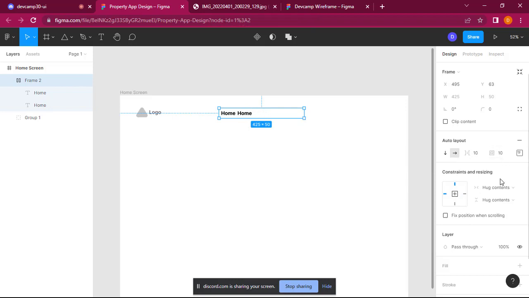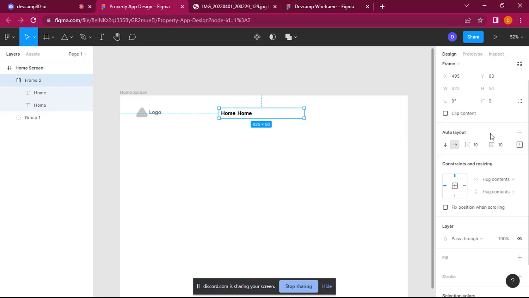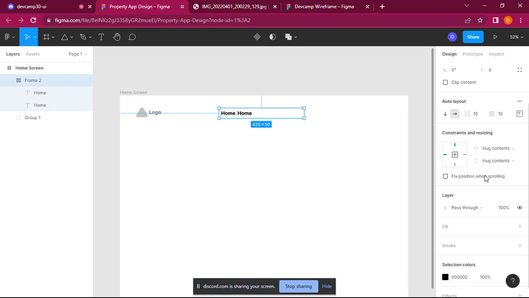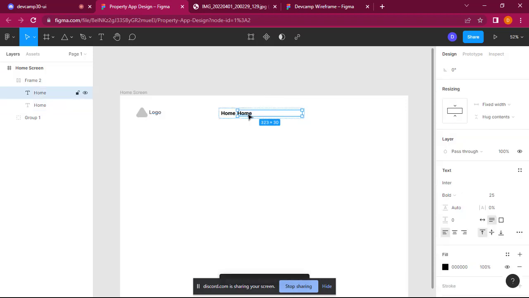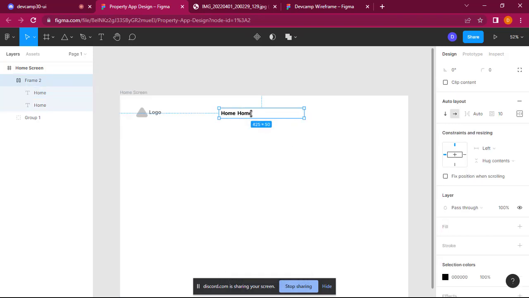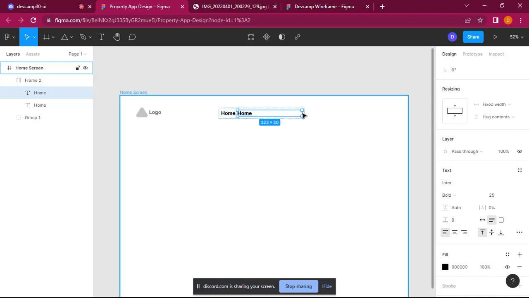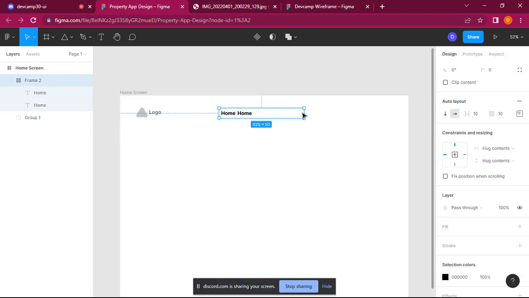So is this supposed to be in the center? It's between, sorry. I'm trying to stretch out all of it and not just what is in here.